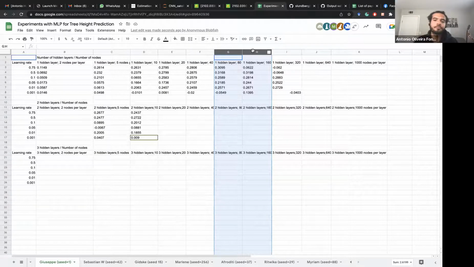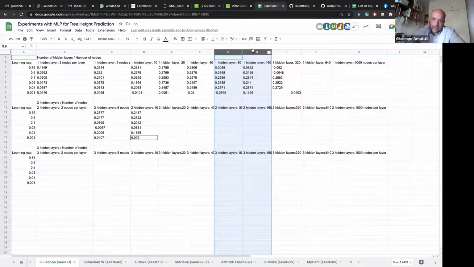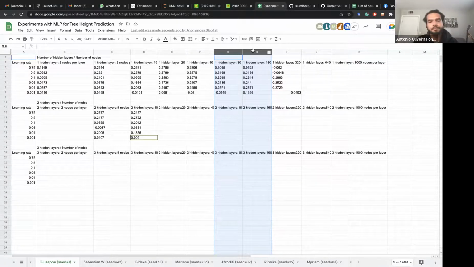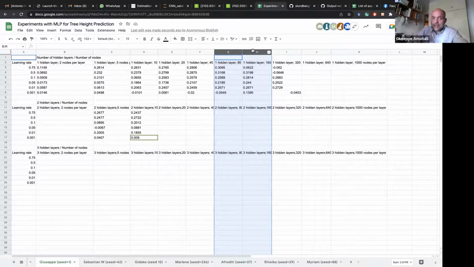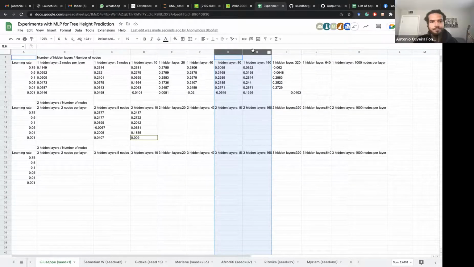So that's my question coming back from last time: is there a rule of thumb that we can use to select, because otherwise all this training will take extremely long computational time. And this is a dataset at the global level, so it would be billions of points, and starting to train all this would be impossible. So if there is a rule of thumb, we concentrate on one number of hidden layers and number of nodes that is potentially good, and we play around that without starting from 1 to n.